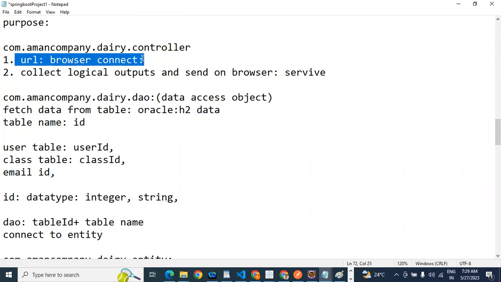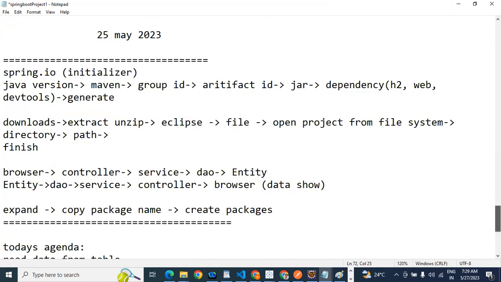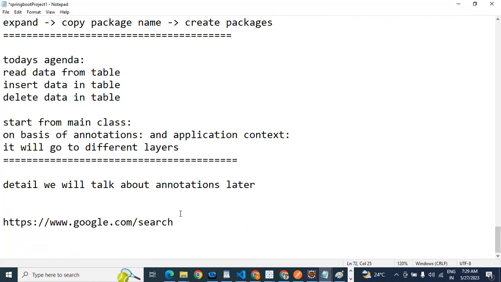And then once we get the URL, suppose we are searching something, for example the name of my favorite celebrity. It will search in the browser for the name of the favorite celebrity. In a Google URL, at the end there is the search part, no? So it will go to the controller. In the controller it will ask, I need the name of the celebrity.